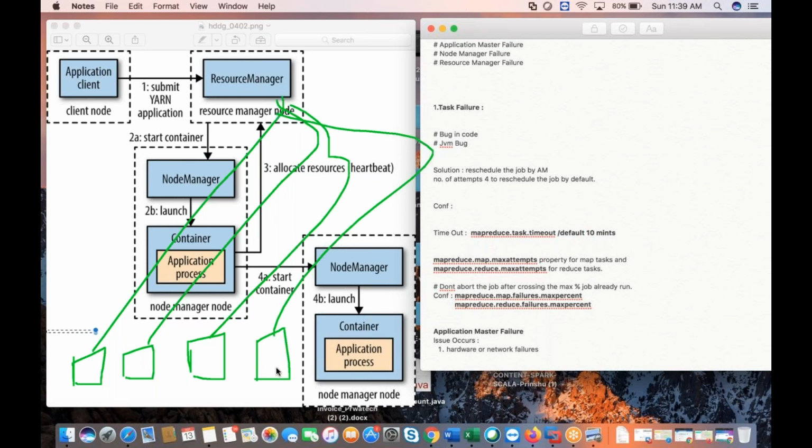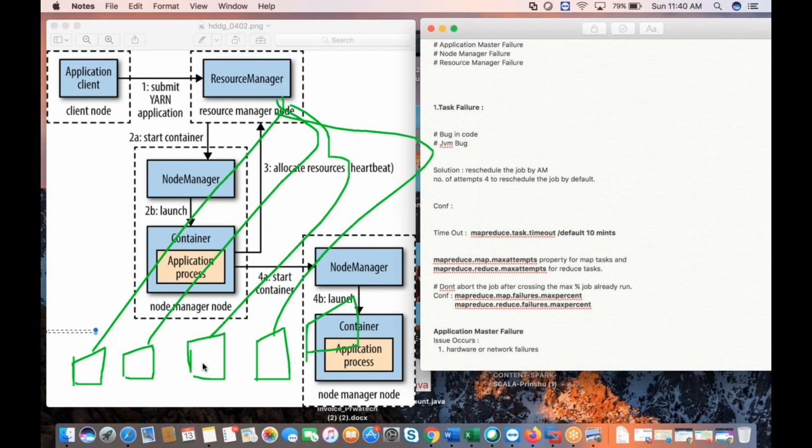We have discussed heartbeat as well, right guys? Master and slave. All the slaves have to send a heartbeat to their master. Why? To check whether that job is running or not. Because if this node fails, of course the job will fail. If the job fails and I know that, I will assign the same job to another container where the data is available, because we have duplicates of the data as well, right?